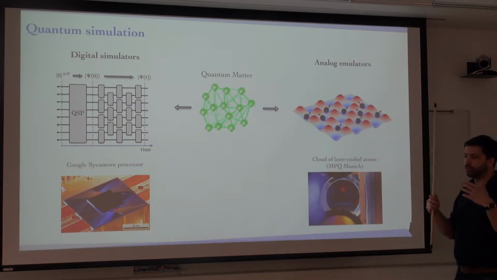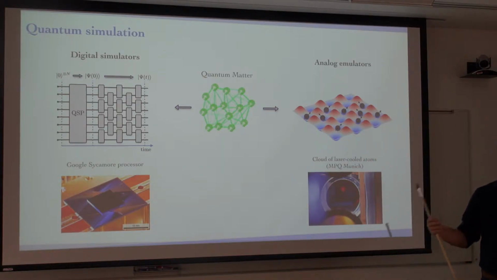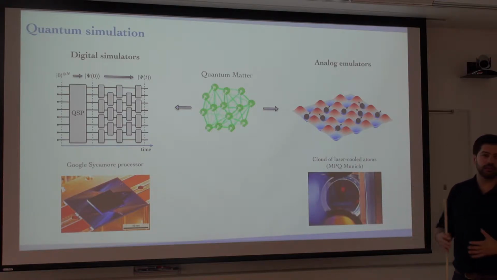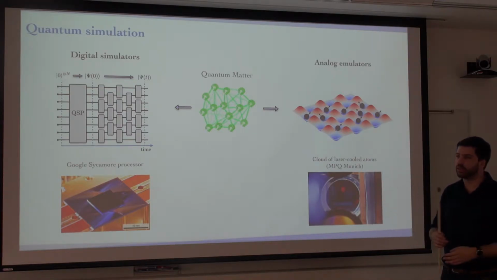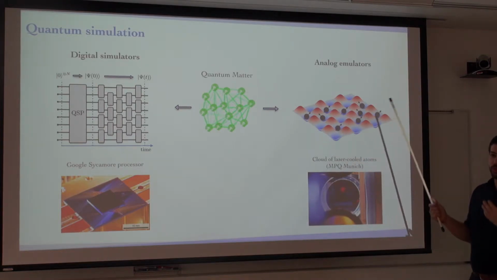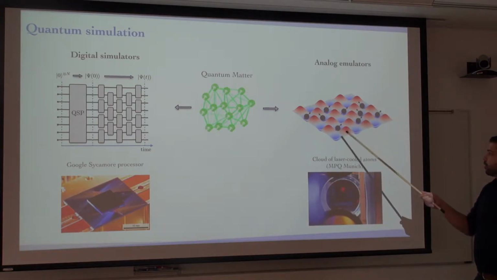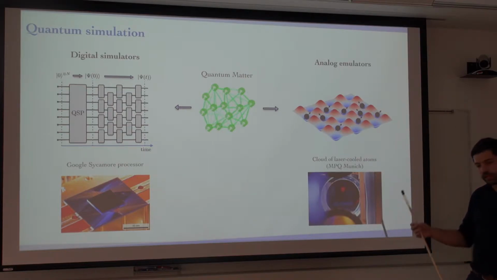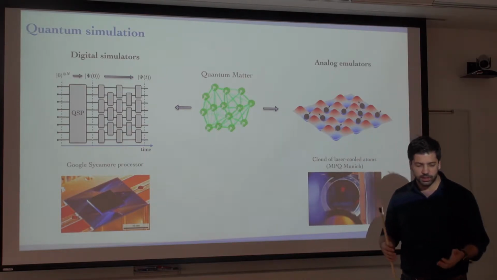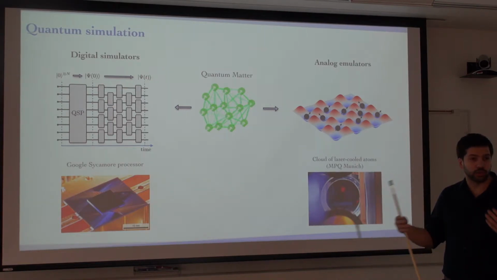So for example, if you want to simulate electrons in these copper oxide materials or Hubbard models, what one can do is build an artificial crystal, for example an optical lattice with lasers, and then load fermionic atoms into it. And the advantage is that you can really engineer interactions. So you can drive this system in regimes that may not naturally occur in real materials.